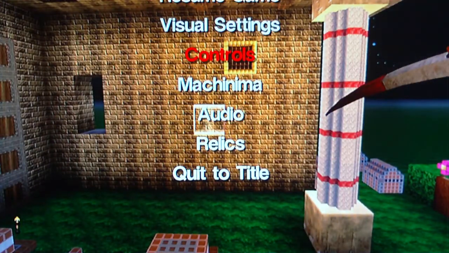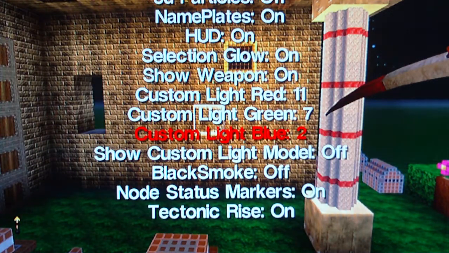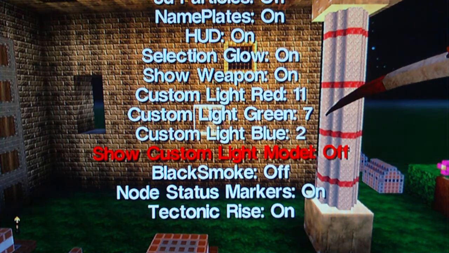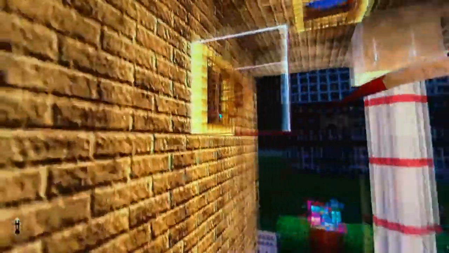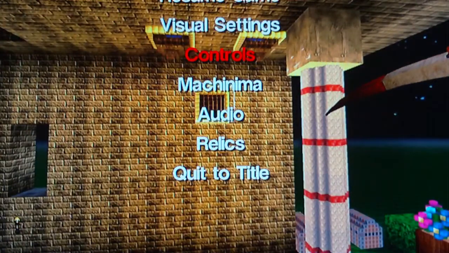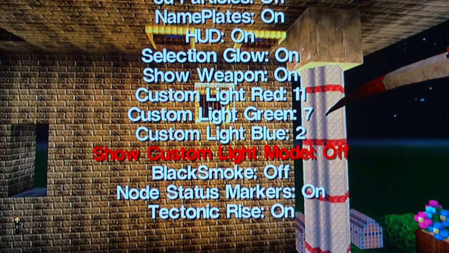Now the main thing I wanted to show you basically was the lighting, because a lot of people don't know how to use the lighting properly. Now you notice I've got a wall light on there, right? But you can't see the light in it. That's because we've turned the custom light model off. Turn it back on, you can see your light.